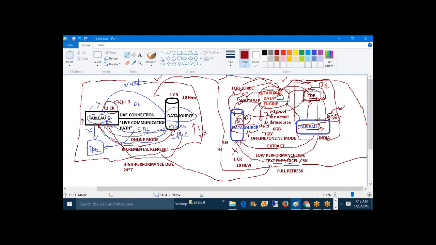So let's say you have a free RAM of 4 GB, but you have a data source, a huge enterprise data warehouse, with 180 GB of data. Usually the extract files would be between 3 to 12%.